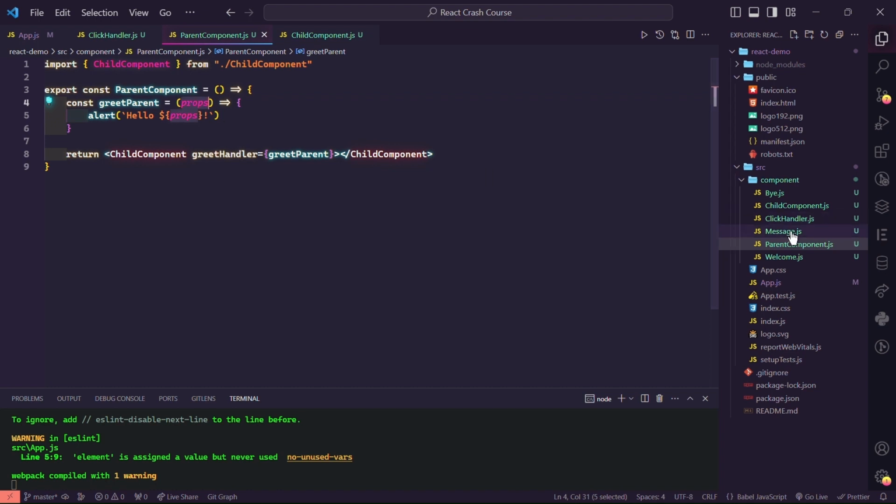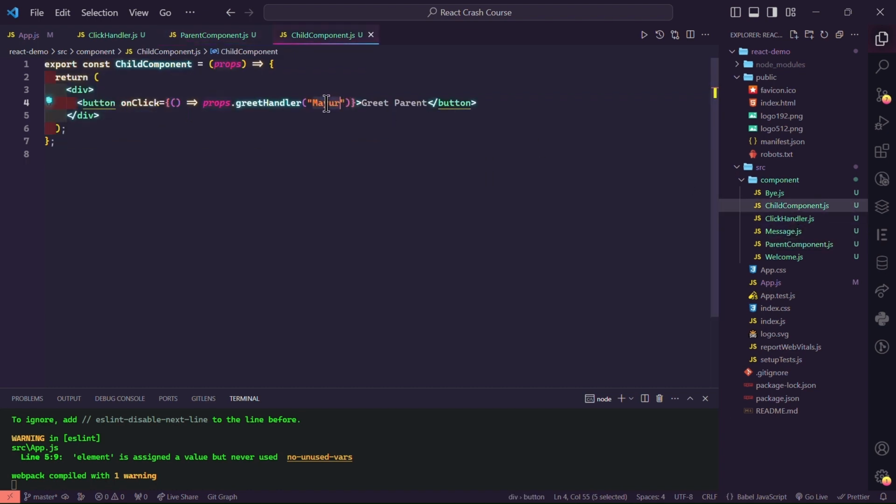That props is actually being delivered by whom? Your child component. So is there communication happening between your parent and child? Yes. This is what parent and child communication is altogether. Okay, so we have successfully completed how one component can communicate with another when it happens to be a child and parent relationship.